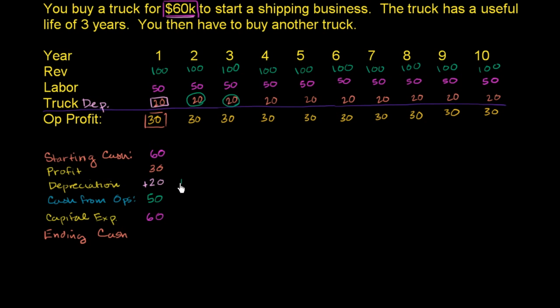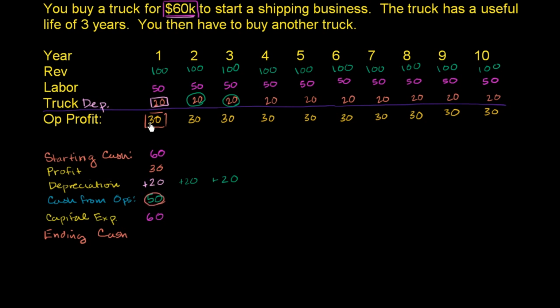So in any of these periods, the depreciation expense should be added back to the operating profit to figure out the cash from operations. And you might say, wait, but we spent that $60,000, especially in year 1. And that here goes under capital expenditures. That wasn't somehow, the operations didn't push that cash out. The business itself, this was just an investment that we made. So it all works out because what we see is we got $50,000 cash from operations.